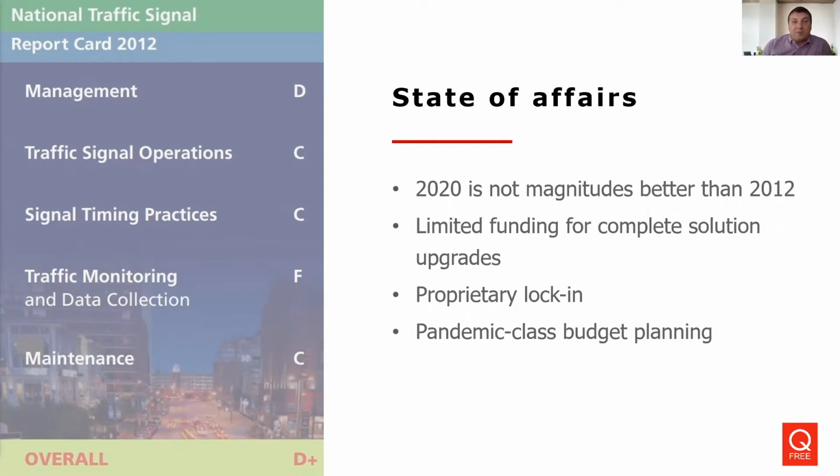Another big problem is proprietary lock-in. So I mentioned earlier that we all follow a standard now, right? But that standard still gives people the ability to lock in the device and the system together in an agency. And we'll talk a little more about that. And then, of course, more recently, new problems we've never seen before is the pandemic. Budget planning, you guys know a lot of stuff's funded by gas taxes. Not a lot of people are driving right now. So it'll be really interesting to see where funding comes from in the future and how we can improve our infrastructure with that reduction.